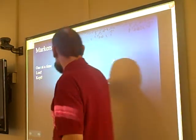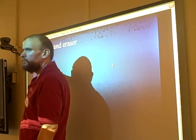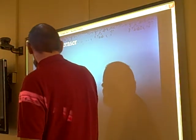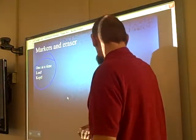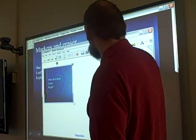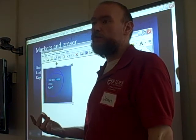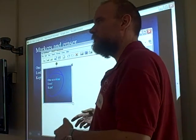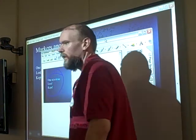Okay, so let's say that I wanted to make a mark like this, and I wanted to save that. I get this little platform here, and I can capture that portion of the screen. It automatically throws it into Notebook, and opens it up here. This is Notebook. So what I've done is essentially captured a portion of my screen with that mark on there, brought it into this application, and now I'm able to capture marks like this, and I won't lose them when I click away.